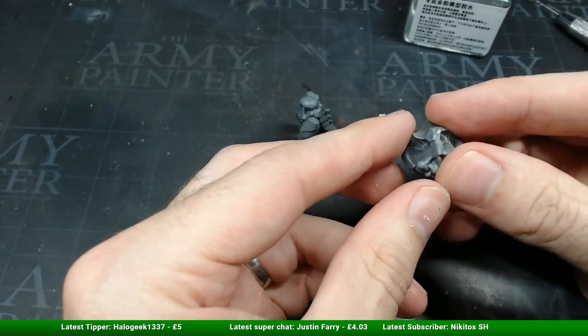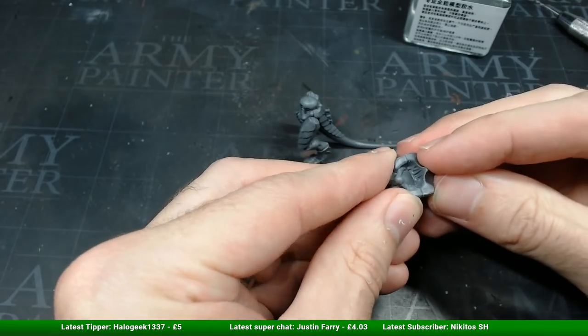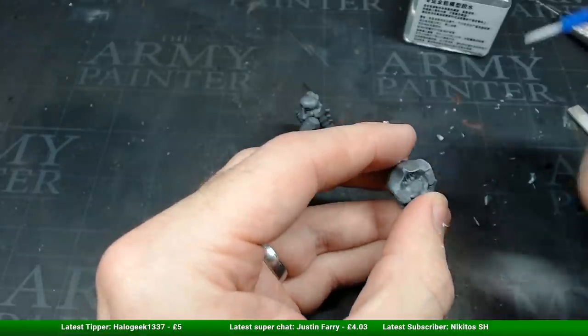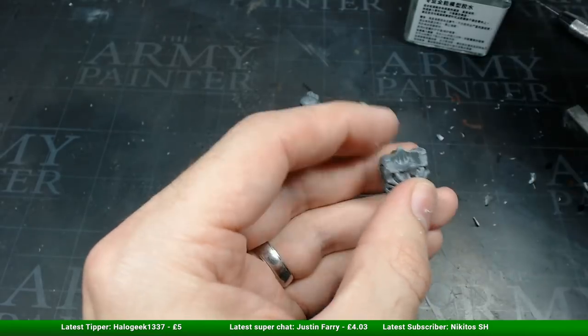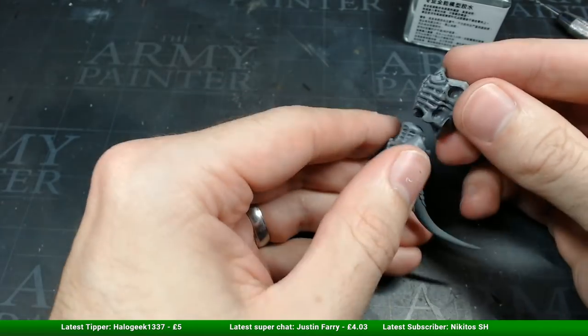I think 3 Tyranid Warriors is about £32.50 on the Games Workshop website, and a single Forge World lictor is about £15.50. So I'm hoping that, because I'm using components that there are multiples of, you could assemble 3 lictors from a single box of warriors. So you're actually saving yourself a little bit of money there.